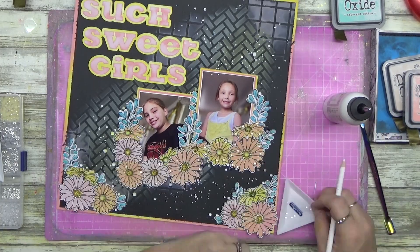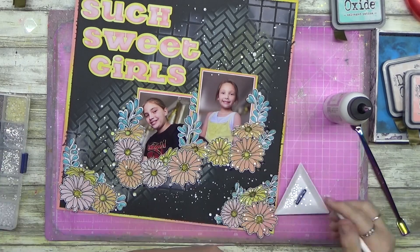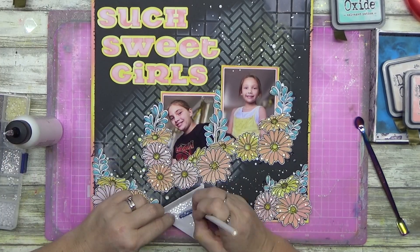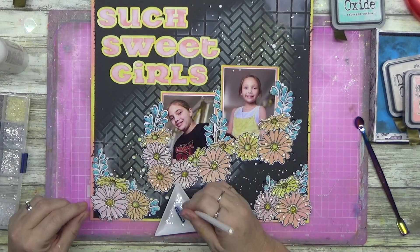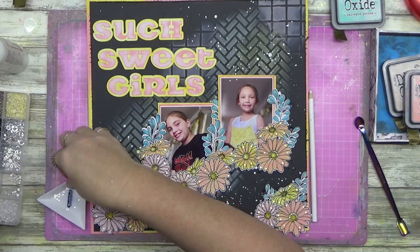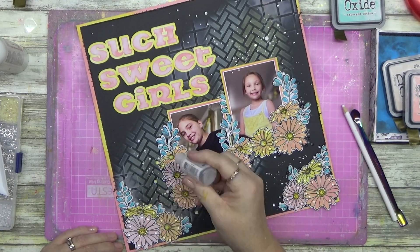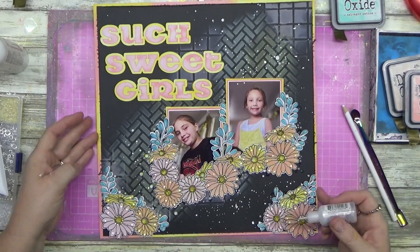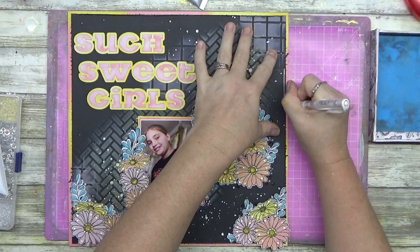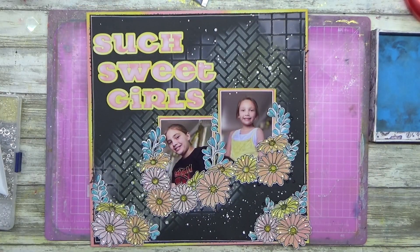This is my layout, guys. I hope you've enjoyed it and my waffle! I'll keep you up to speed with what I do with my Spellbinders Platinum 6 machine. I'm wondering if I can get onto Spellbinders about spare parts - let me know if anyone knows where to get them, I'm desperate! I did bring in just a few liquid pearl drops then realized, nah, keep it matte. So just a few there, not too much. Thank you so much for watching - I appreciate each and every one of you.